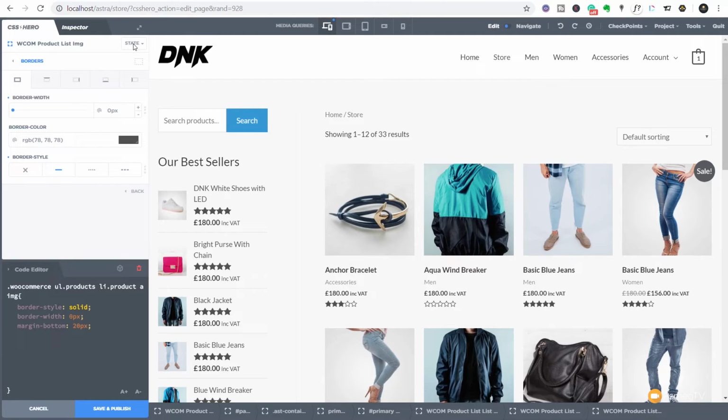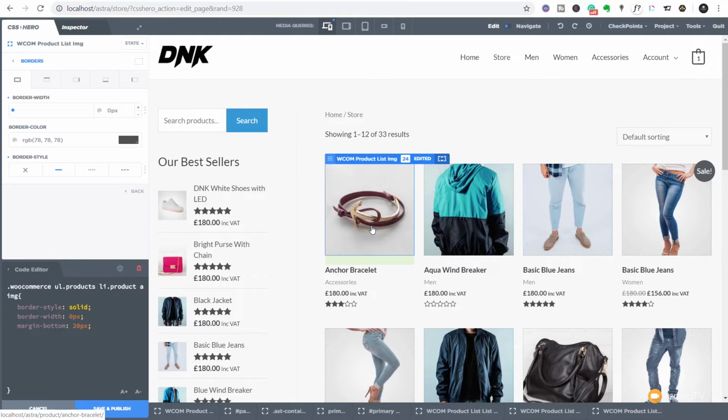Now we come back over to that state switch. You can see at the moment the state, and we can see exactly what's going on there for the non-hover version. And if we come over and change that over to the hover version, you can see that now shows us just the edit. What this will also do is it will inherit anything we set on this particular section. So anything that's in the normal state, for example, the border style or the border width or the margin at the bottom, unless we change that, it will inherit those settings. So there we go. That's how easy it is to make changes to the hover state and the normal state.